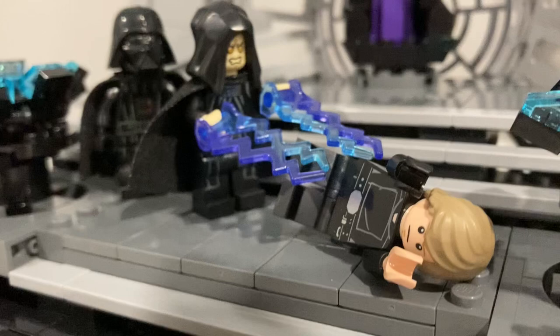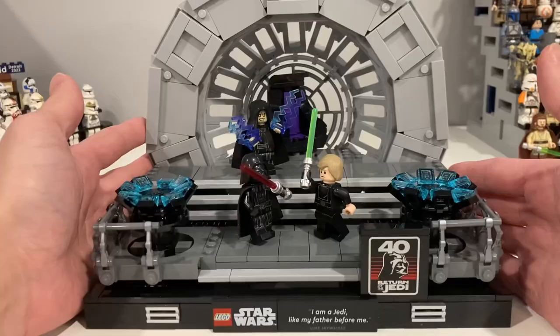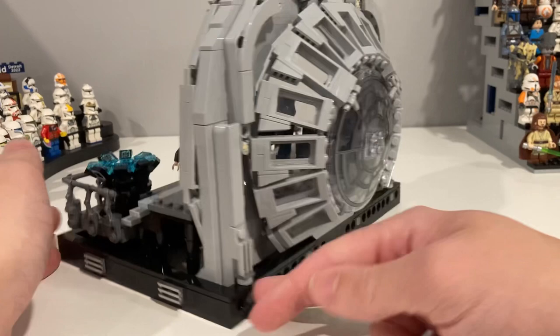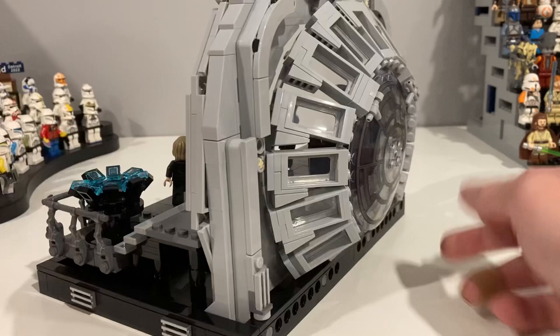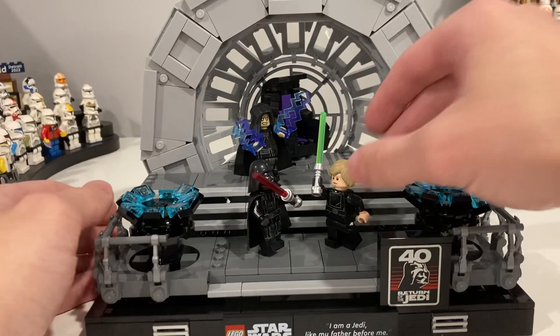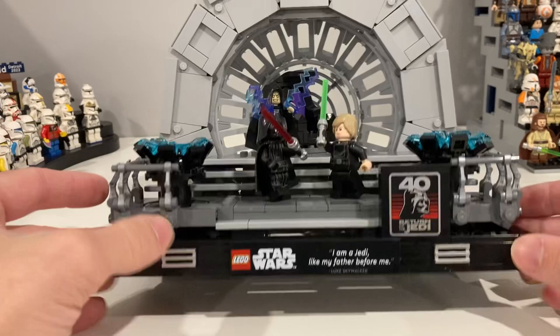It's hard for me to assess the value of this set because I like it a lot. There's really nothing wrong with this set. The build is spectacular. It's a challenging build, even for adults and for people who've been building Lego for a while, especially with this back window section back here. The minifigures are really, really good. I personally don't love the Emperor as much as other people do, but most people really like it. I love this new Luke Skywalker minifigure, and it's good to get another version of a perfect Darth Vader. As well as having these prints down here, everything about this is really, really nice.